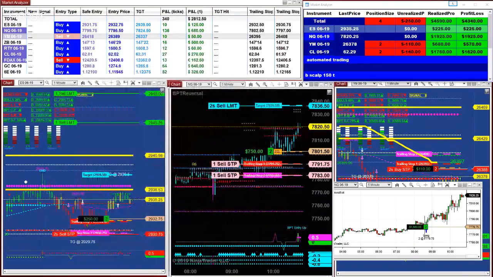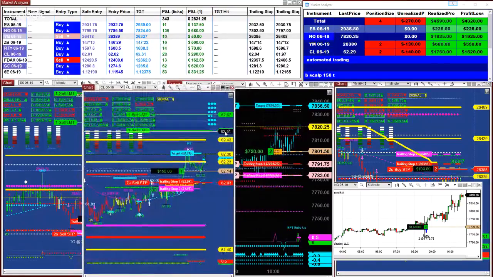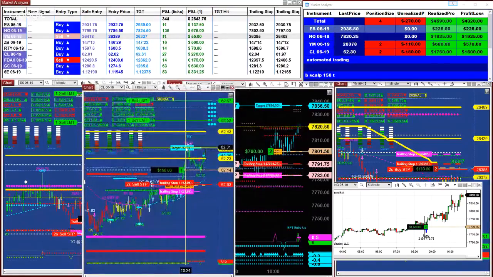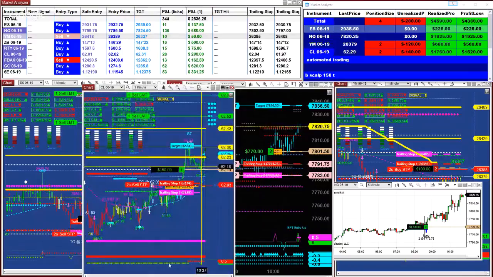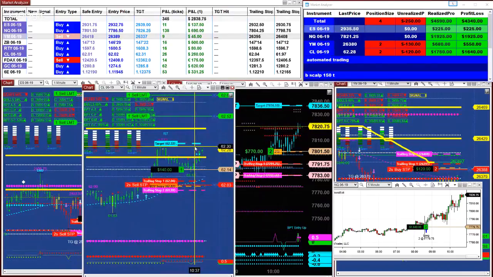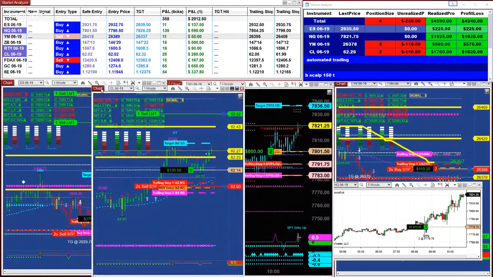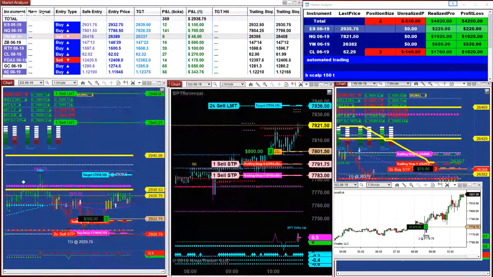For the ones who are using the 1 minute, you should be hitting the target. This is the second time the CL is hitting the target. At 62.31, and now we are about to hit it one more time. So on the CL, we are okay on the 1 minute.